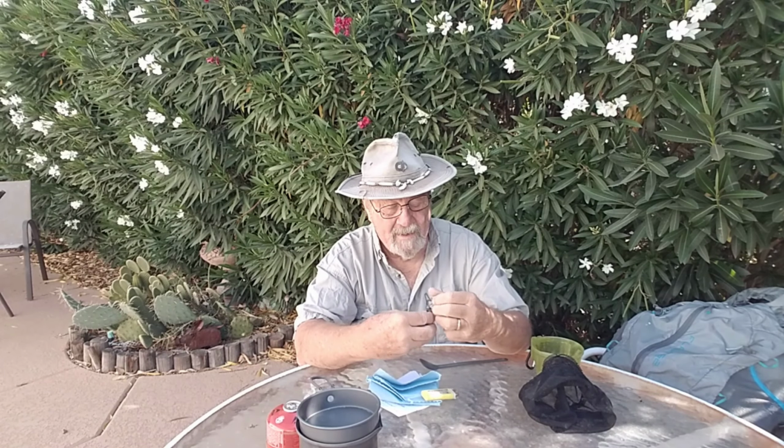Oh, I also have a little cup. I guess I wouldn't have to have this, but I like to be comfortable, and I really enjoy having a nice little lightweight cup that I can use for my coffee in the morning, as well as my nice Sea to Summit long spoon. That's the cook kit. That answers that question. And let's see what else we have in here.